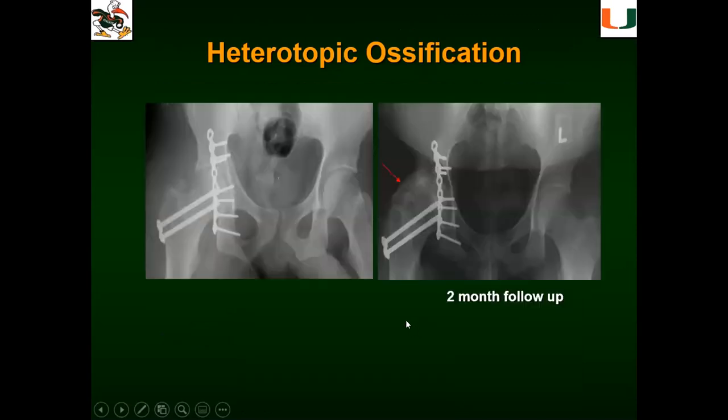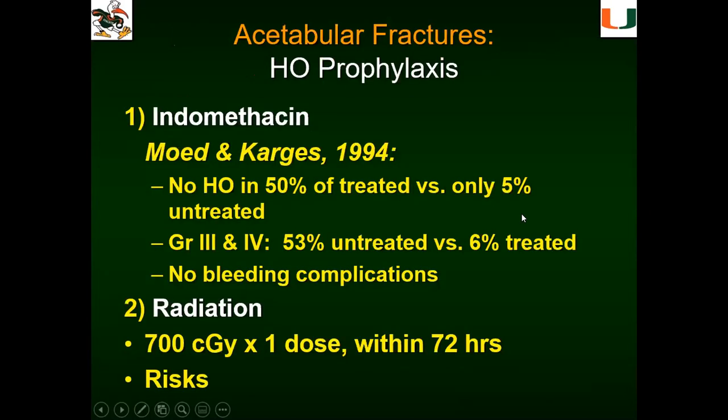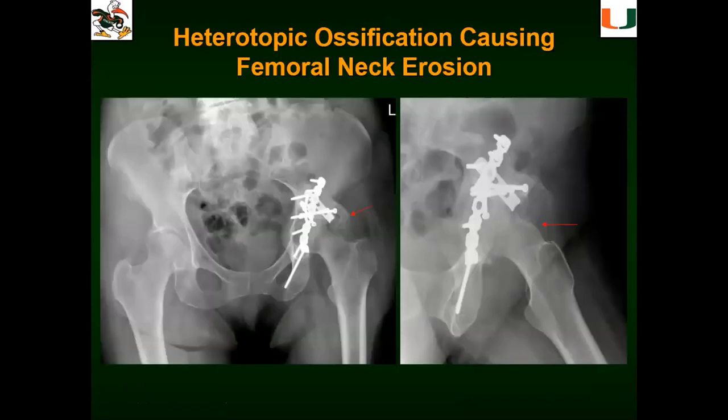Here's another patient. This is at 2 month follow-up. You can see the bridging heterotopic ossification in this young patient. Here's another one. In this case, both the hardware and the heterotopic ossification impinged on the femoral neck. And this was a bigger case because it required also prophylactic revision to reinforce that femoral neck, because the impingement of the heterotopic ossification and the hardware placed the patient at increased risk for displaced femoral neck fracture. And obviously there's a lot of immobility with osteopenia.